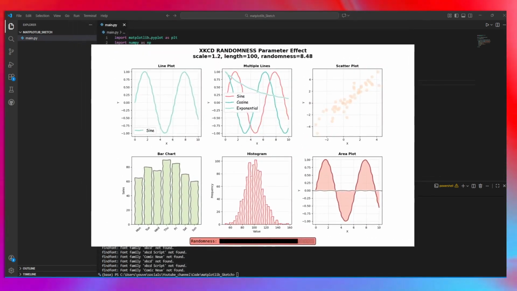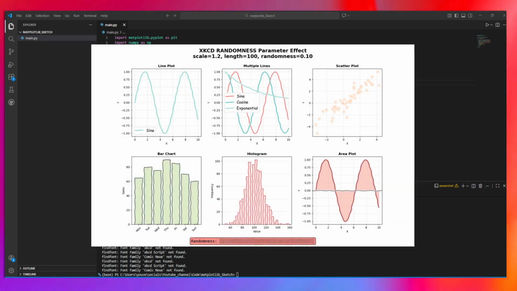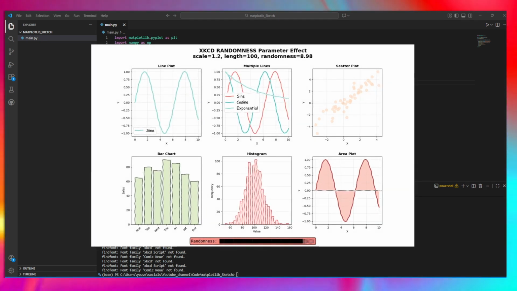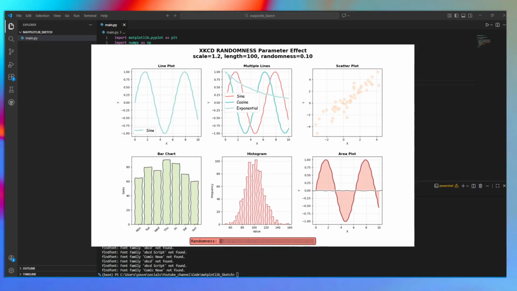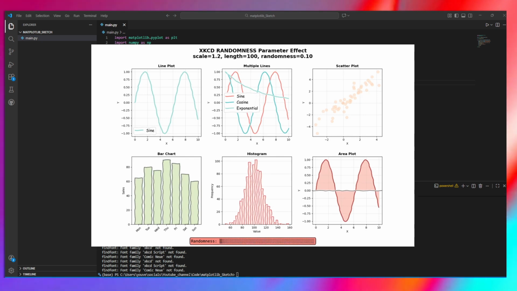And the third one is randomness. Randomness controls the irregularity or the chaos level of the plot. You can think of randomness as how unpredictable your hand movements are. A low value of 0.1 to 1 gives a consistent, regular pattern, a medium value of 2 to 4 gives natural variation, and a high value gives chaotic, hectic, and erratic movements.